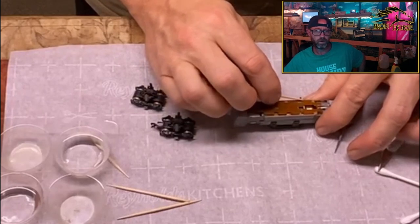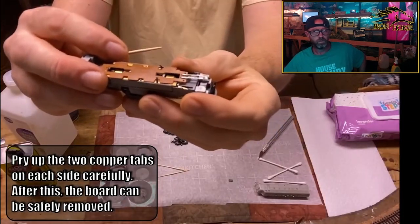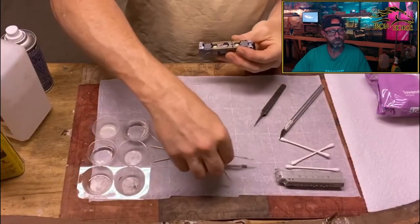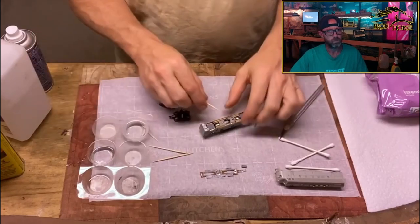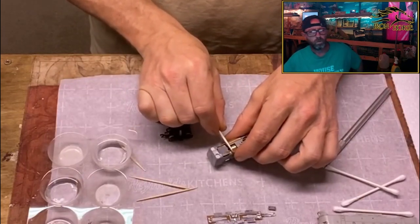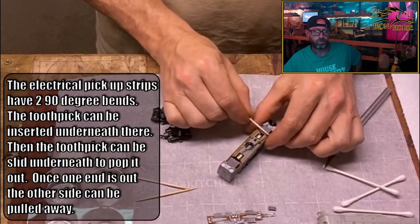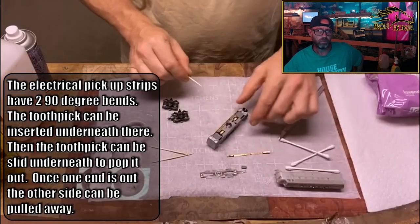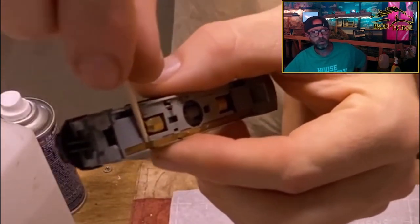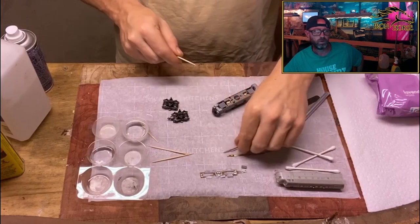There are two little prongs here that you pry up before trying to pull the lightboard off, and you want to keep those nice and straight. Once you do that, the lightboard will pick up and come right off. The electrical pickup strips have a 90-degree turn in them — two of them on both sides. Where the strip does the 90, there's a little hole you can get your toothpick into, and then you can slide it a little bit back and forth. Once you pop one end out from the worm gear cover, the other can just pull right out.